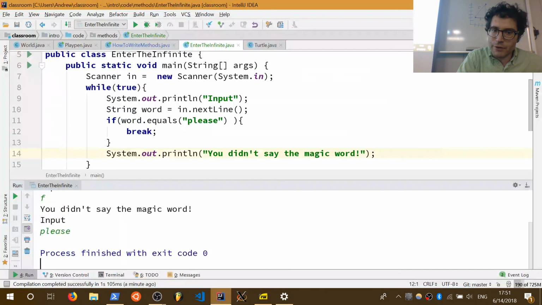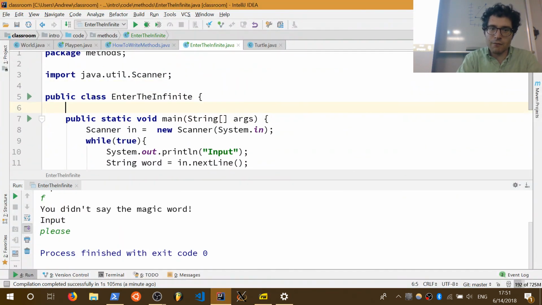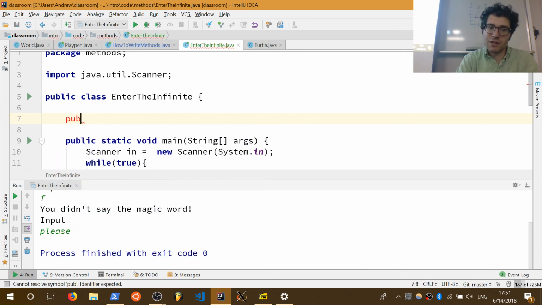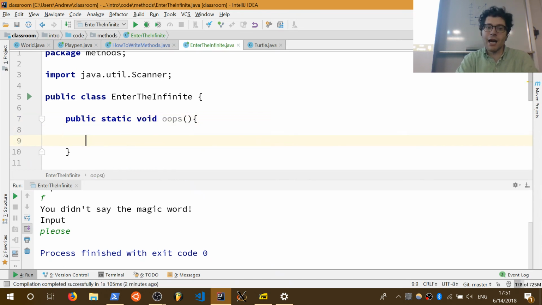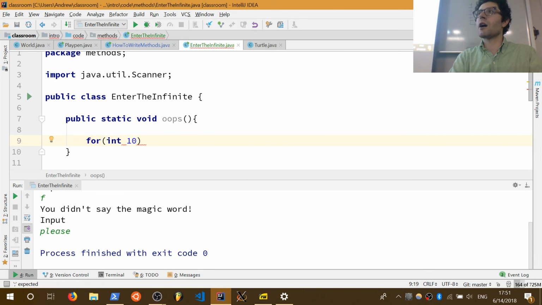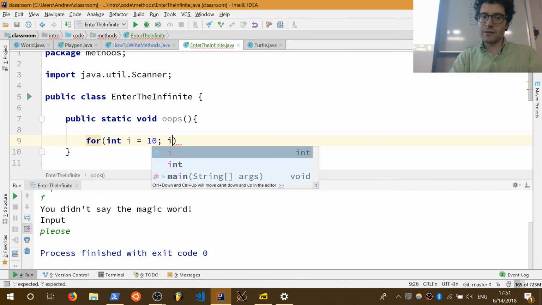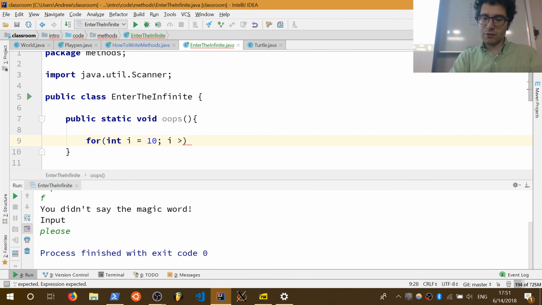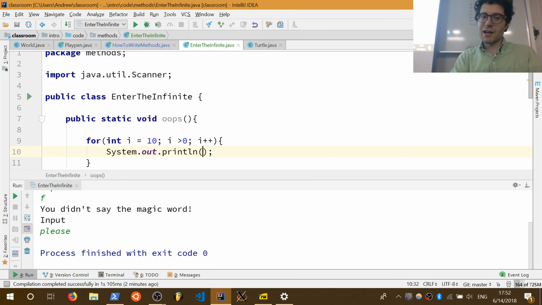All right. So now there's other types of infinite loops that are way more nefarious and much more typical, and they're accidental infinite loops. So public static void oops. This is something that I do all the time, especially if I'm not paying attention. Say I want to write a loop that counts numbers going down, and I think I've shown this off, but it's worth reiterating. Start at 10, while i is greater than 0. Your instinct here is to just type i++, because you do that all the time in a for loop. You do the initialization, you do the condition, and then you go i++. Except here, if I want to count down, I should be doing i--.